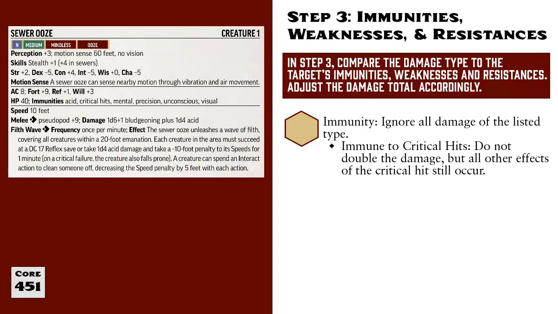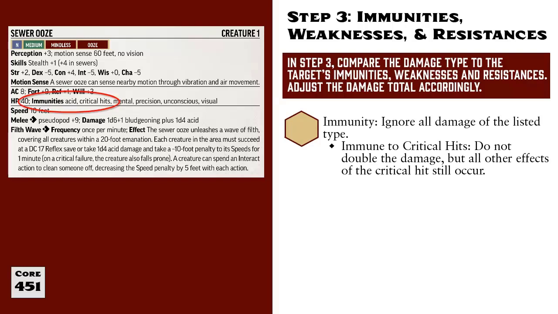Some creatures like oozes might be immune to critical hits, and I think that is poorly named. It might be better to think of it as immunity to critical damage, because when a creature that is listed as being immune to critical hits is struck by a critical hit, it does normal damage instead of double damage, and that's the only change. If the critical hit includes other effects like a grapple, then that target is still grappled. So the critical hit occurs, but not the critical damage. That's how it works by Raw.